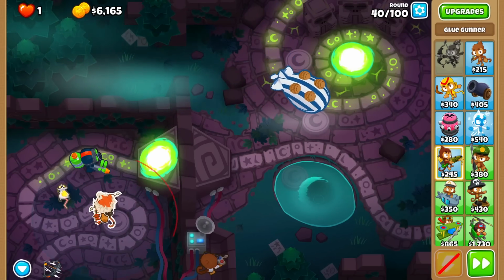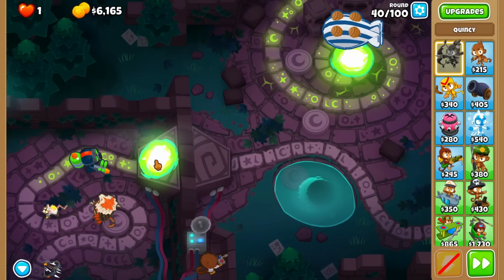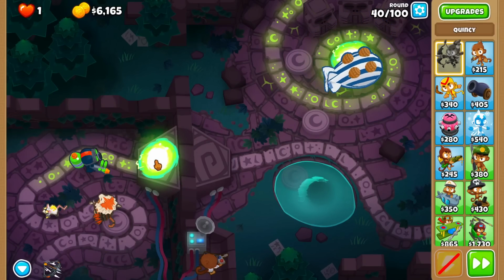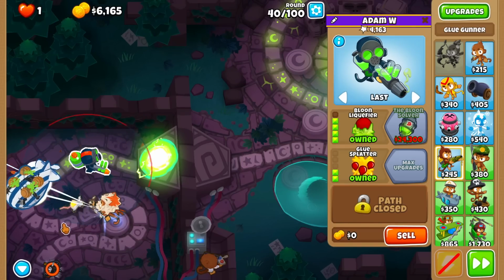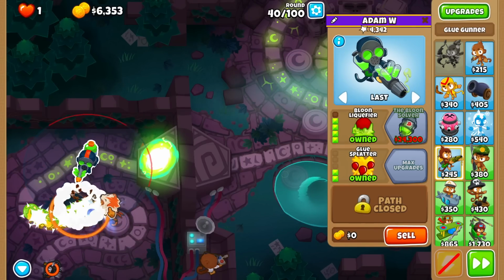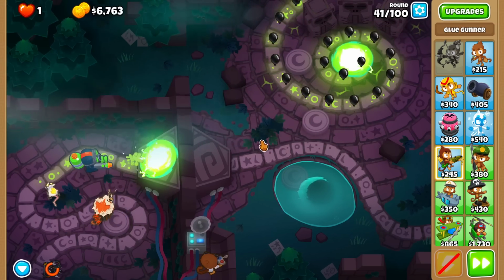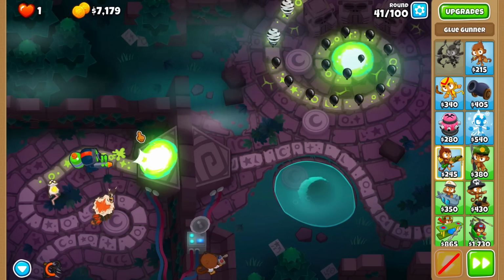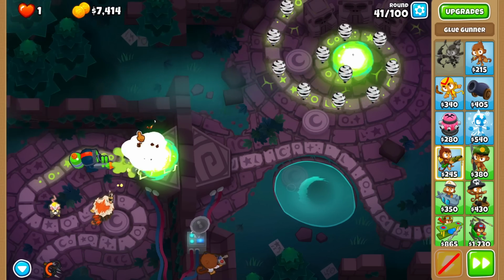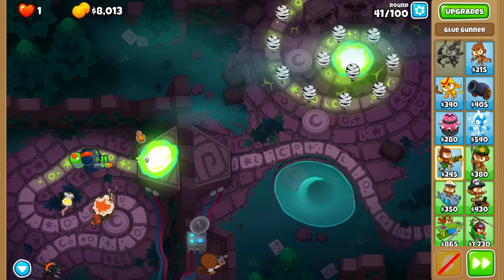Let's see if this guy's going to be beefy enough, especially if we use Quincy's ability right from the get-go here. Start popping the Moab. Just like so. Maybe the glue will actually help out against the Bloons in here. Yes. Easy. No problem. Just need to make sure we get our ability back for around 42 here. Otherwise, I still don't have any camo detection at all, which would be pretty awful here. But Quincy's been a boss so far as camo Bloons are concerned.